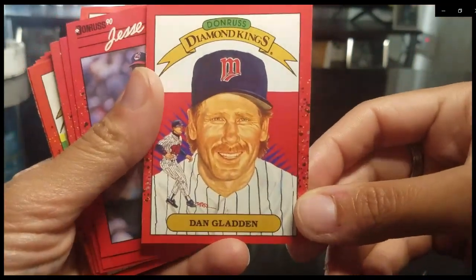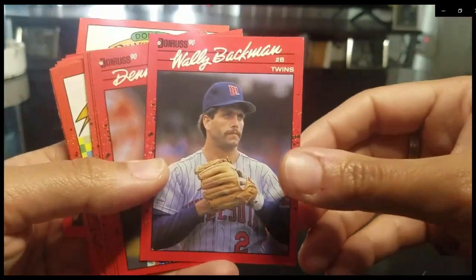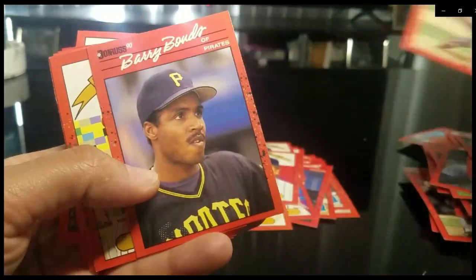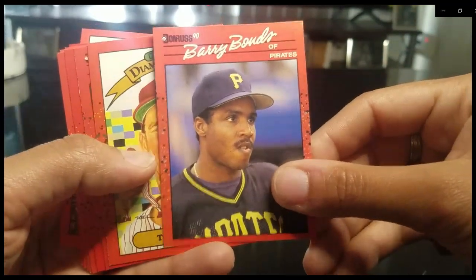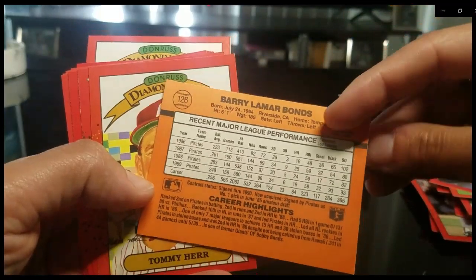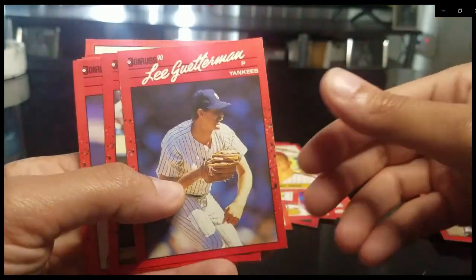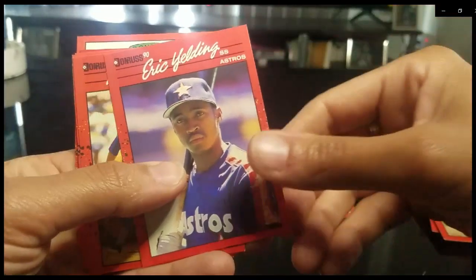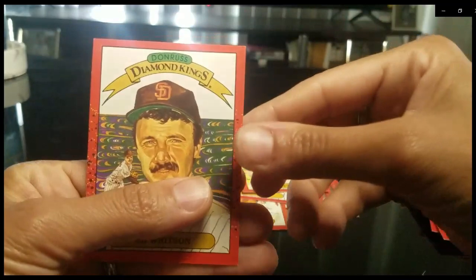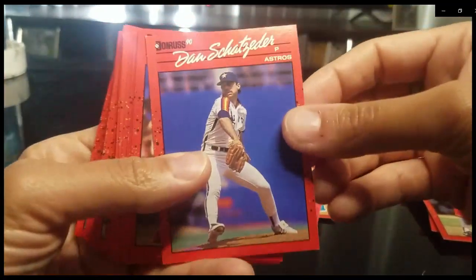Eh, that guy looks like an older version of Richie Cunningham. Put him in the keep pile. Indians, Twins, Expos, Cubbies. There goes Rick. He was a pitcher. The Reds, Barry Bonds. Ooh, Barry Bonds, with the Pirates. Barry Lamar Bonds. I'm going to put him in the look that up pile. Oh, another one of these cool looking portrait cards. Alright. Astros, Expos, Rangers. Nope, another one of those diamond portrait cards. Ed Whitson. Keep that in the look that up pile. Alright.